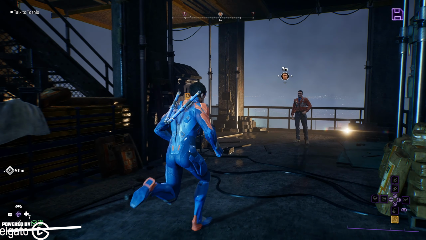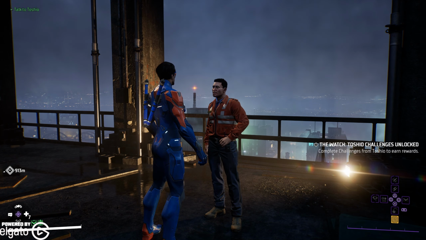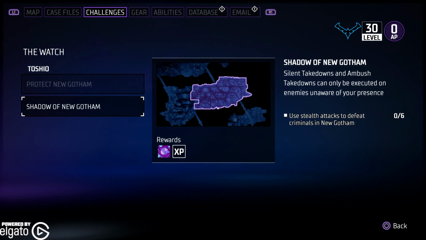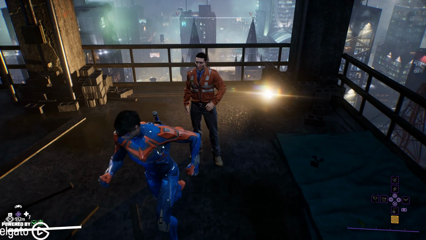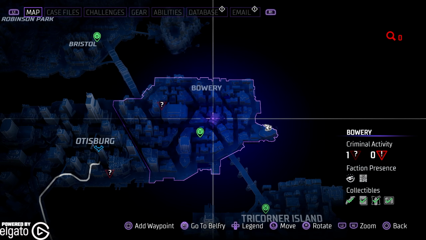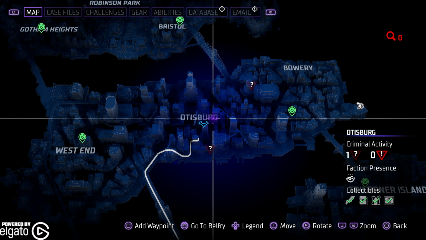So I'm gonna go over here. I'm gonna talk to Toshio. You're gonna want to hear this. And he's gonna give us some missions. So defeat 12 criminals in Gotham, and then use stealth attacks in this specific zone. So the only zone is Otisburg and the Bowery. So we're gonna go ahead and do those and see what type of gear it gives me when I come back.